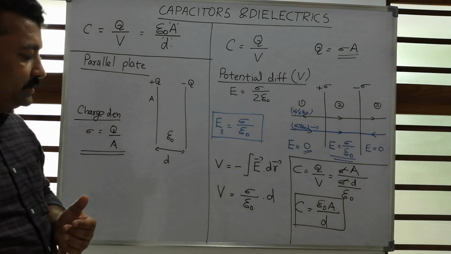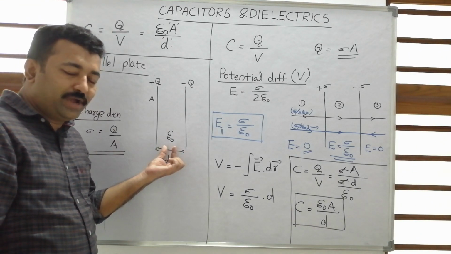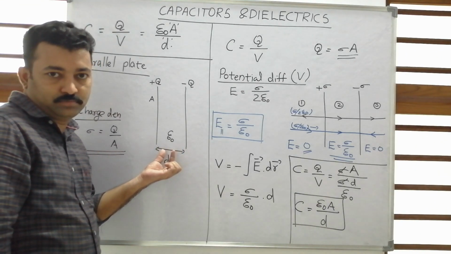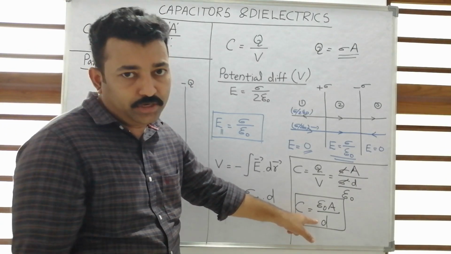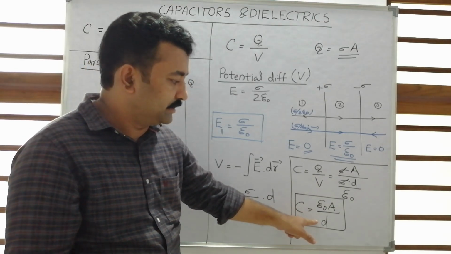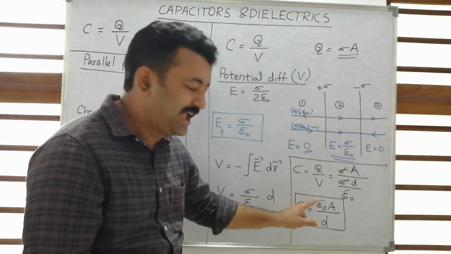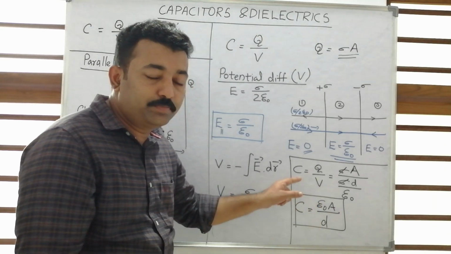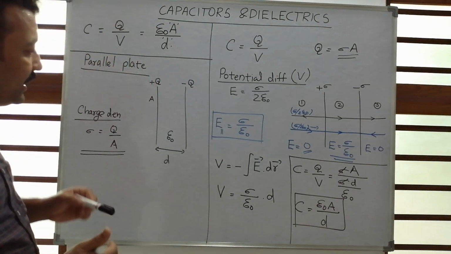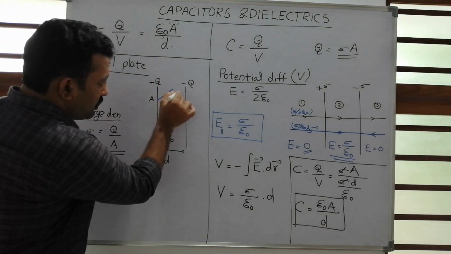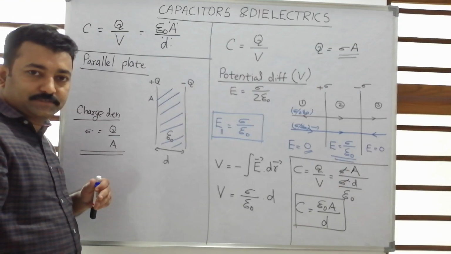The next possibility is quite acceptable. What is that? You can decrease the distance between the plates to a minimum value which is possible. So that is quite acceptable. But is there any other way to increase that? Obviously there is, because you can see that it depends on epsilon 0, or the permittivity of the medium. So if I fill this area with a medium with a very high value of dielectric, what will happen?